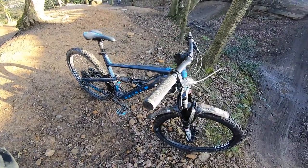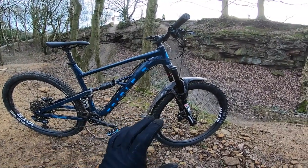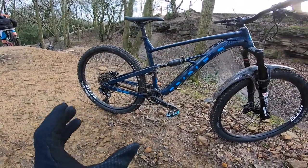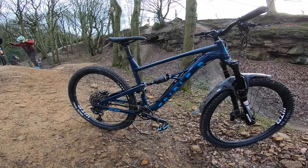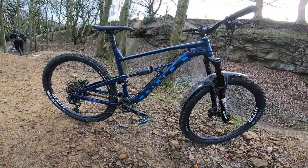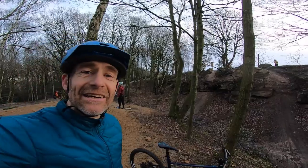Overall for the price, absolutely outstanding — watch the live ride video. I also cover the standard Boss Nut, the £1,100 bike — basically the same frame with 130mm travel fork, so slightly steeper head and seat angles, narrower tires, SX Eagle rather than NX Eagle transmission, and no dropper post. If you can afford the extra £400, it's absolutely worth going up to the Triple B, but if you can't stretch to it, the Boss Nut at £1,100 is an absolute bargain.